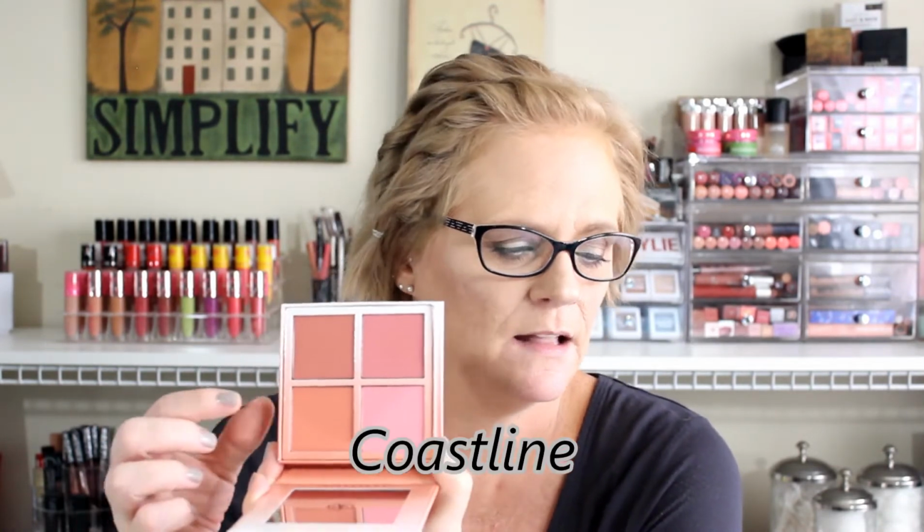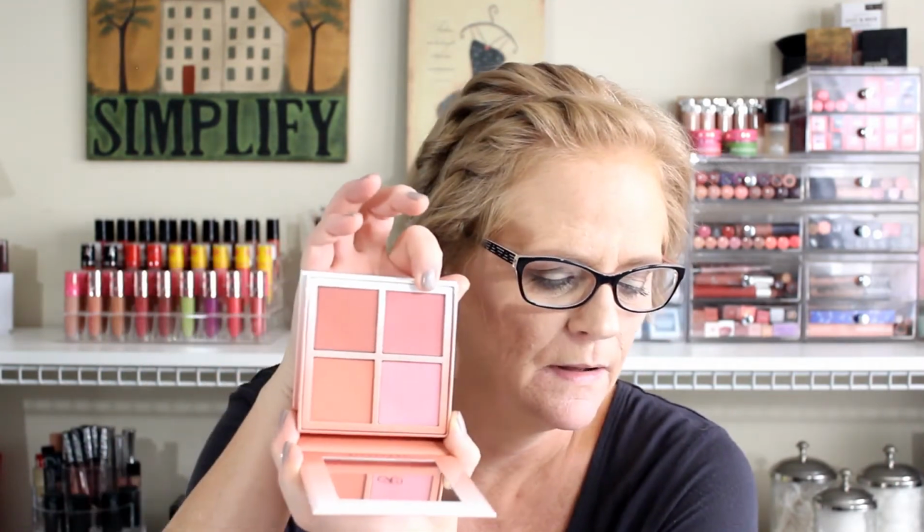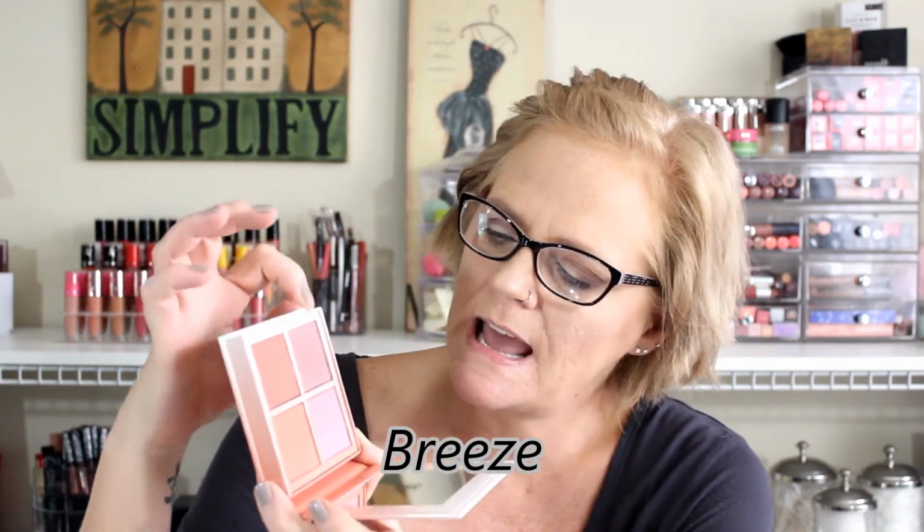So, we have this right here. It's called Spoiled, and it is a cool pink with gold sparkles. Like, you can see it sparkling. And then we have this one, which is, I'm not very good at seeing it, Coastline. And Coastline is a coral pink color. And then we have Breeze, which is a satin rose. And then we have Terrace, which is a satin crimson peach. So these three here are all satin. This one has some gold sparkle to it. It's really, really pretty.